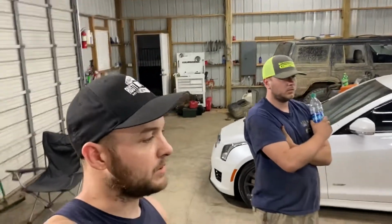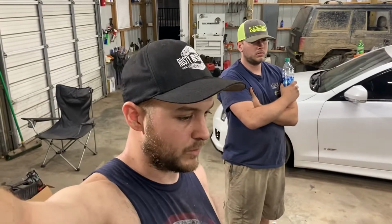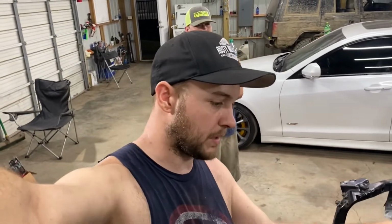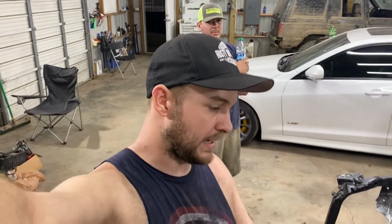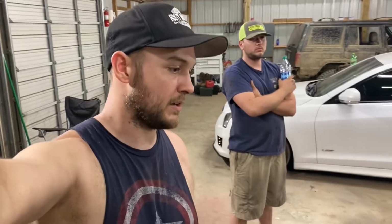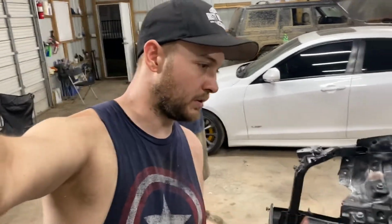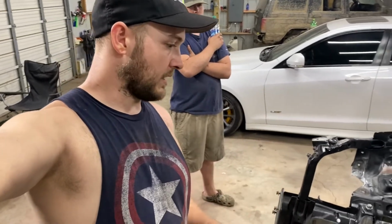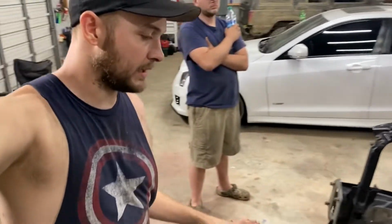All right, so we were able to get a whole lot done. We got a lot of the metal ground down from where we welded it earlier. We got a lot of holes fiberglassed in. We're letting that cure right now. We also deep cleaned everything, scrubbed everything down so there's no grease or oil in here anymore. We've started stripping a little bit of paint here and there. We cleaned the subframe really good.